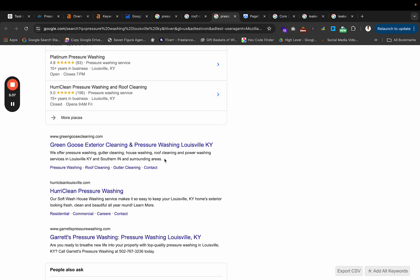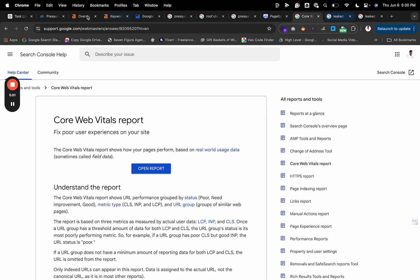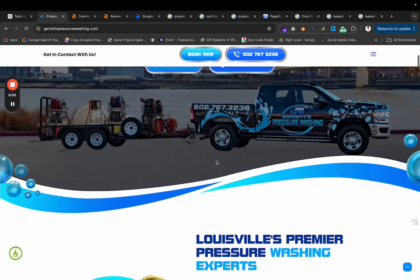You have to do everything in your power not to have these things weigh against you. Not saying that if you have a brand new domain you can't rank — you surely can. But these are all different ranking factors, which is why I keep saying people need to remember engagement, engagement, engagement. The second thing I want to talk about, besides branding, is going to be the structure of your website.